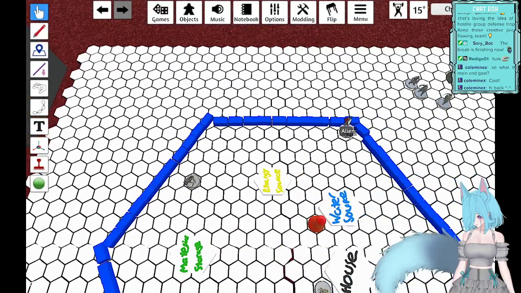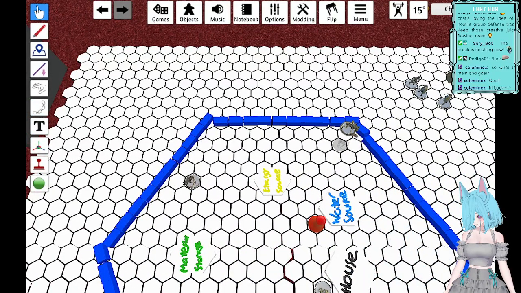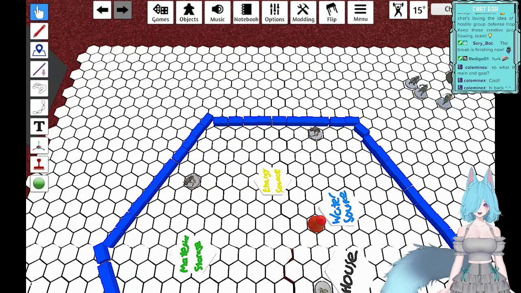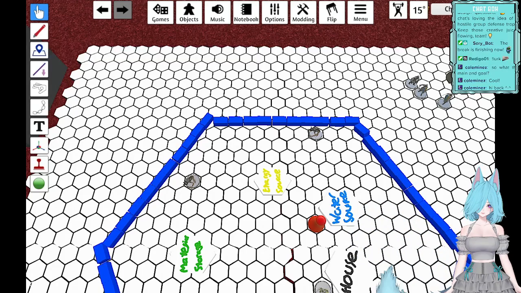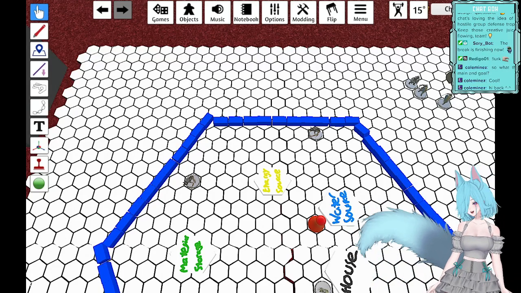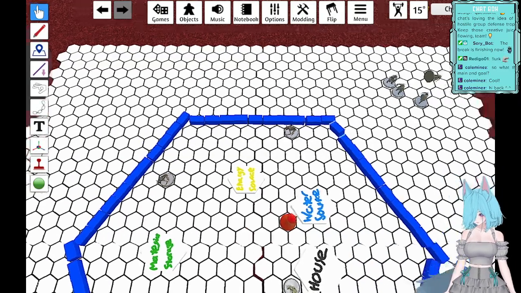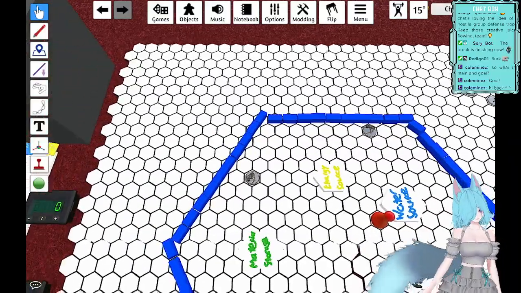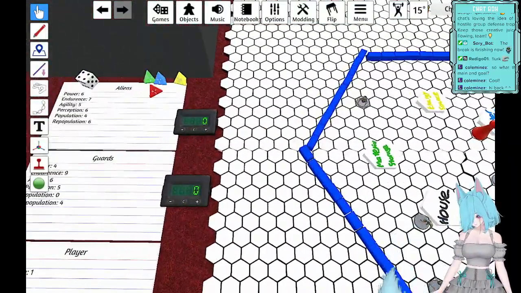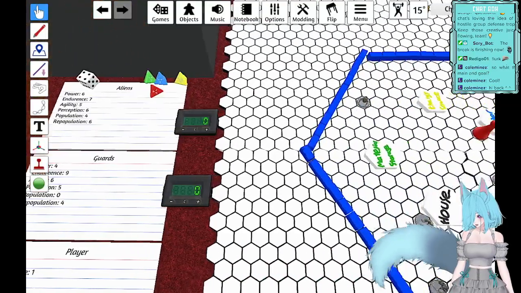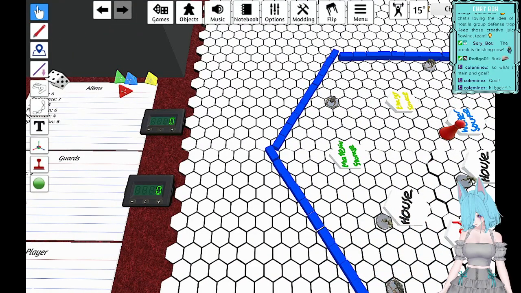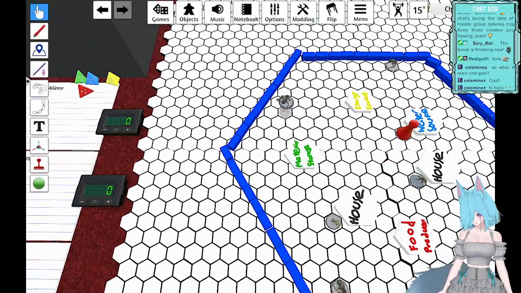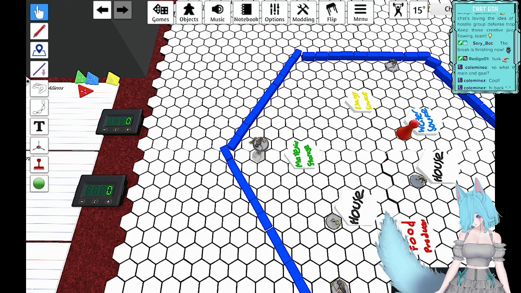4. And then he goes... Did the guy actually go anywhere? I feel like he just walked in circles this turn. And yeah, also this is turn 1. How high is your perception? 6. 1, 2, 3. Oh, you actually don't see the wall. So you're just gonna walk. 1, 2, 3, 4, 5.